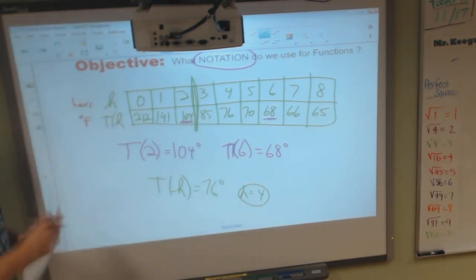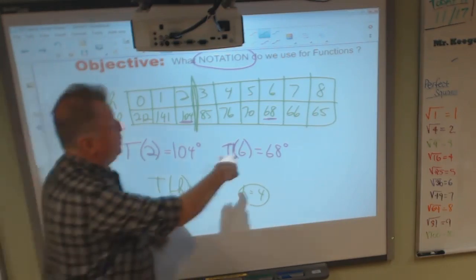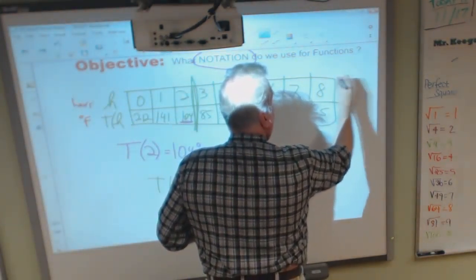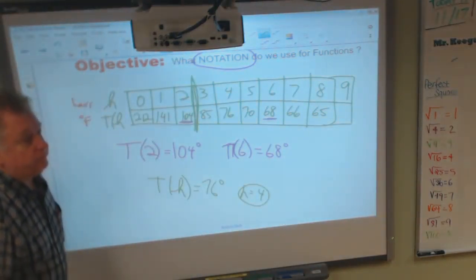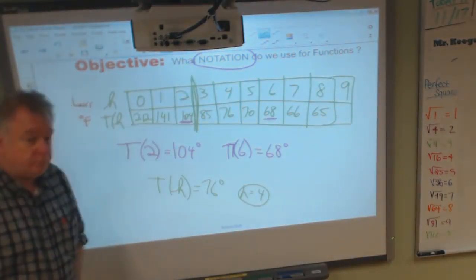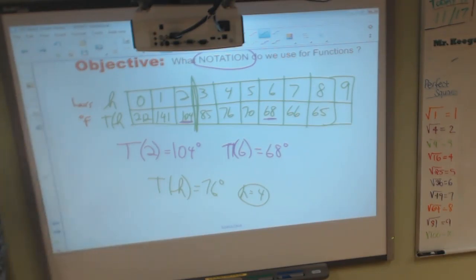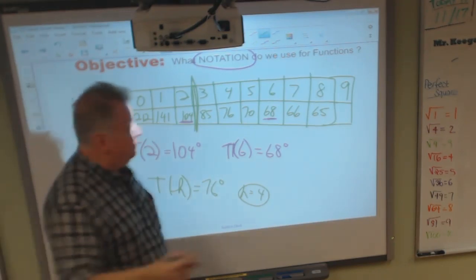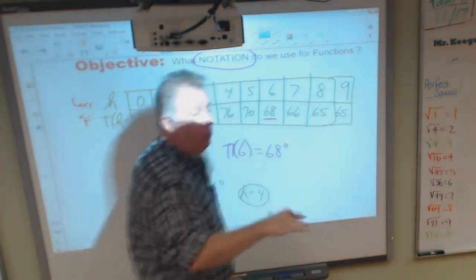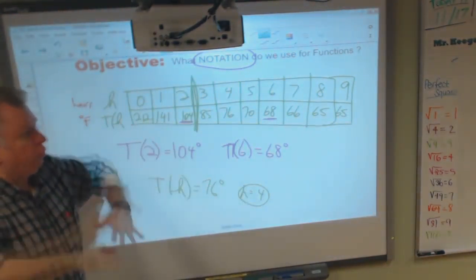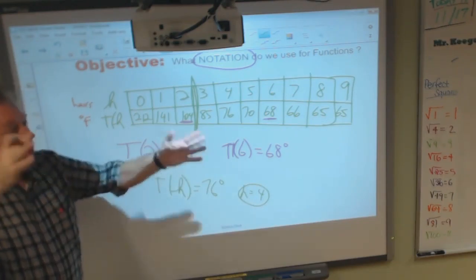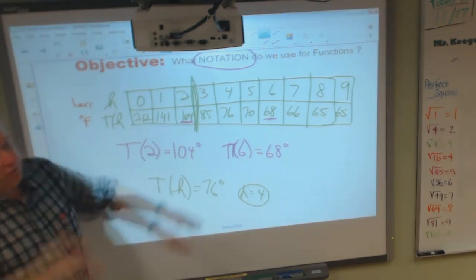Let me ask this question because I asked it earlier and I liked it. What would the temperature be after 9 hours? I'll say like 40 something. No. 58. Nope. 64. Nope. 63. Nope. 65. Why? Because the room is 65 degrees. Yeah, very good, right? So once it reaches 65, because that's the temperature in the room, it's not going to get colder. It gets cooler because the temperature in the room is cooler. Once they get to be the same thing, they just stay there until something changes.